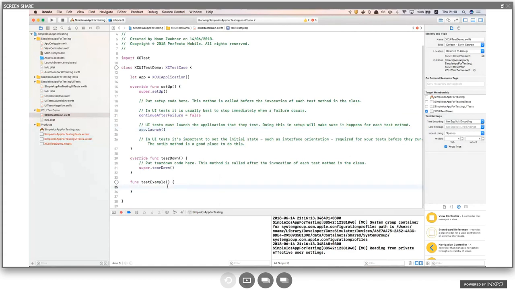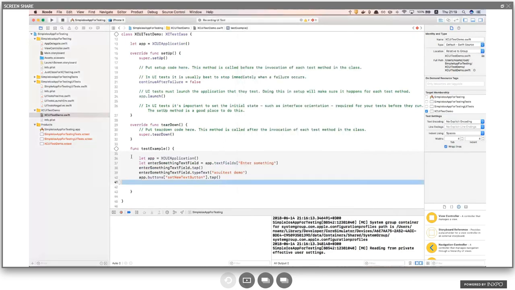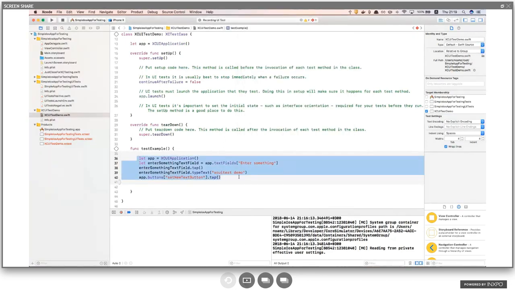Okay, now we're going to start our first test by using the test recorder. Test recorder is a simple, nifty little tool that Apple gave us, which goes as this. You place your cursor in the function where you want to start recording, and you click the red button here, and then our application opens. Now you could see that I could tap on the text field, and I could enter some new text, XCUITest demo, and I could tap on the button here, and you could see that in the background, it's recording all my actions and putting them into the test. So now that we've done this, we can click the record button again to stop.